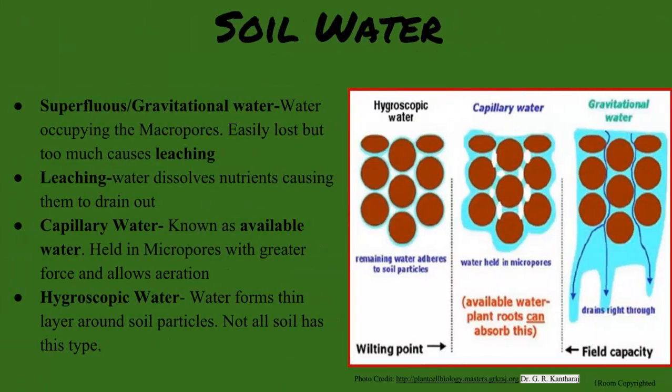The water cannot be the same throughout all the profiles, right? Another great thought, Sam. The three types of water in the soil are superfluous, capillary, and hygroscopic. Superfluous water is in the macropores and is loosely held. Too much of it will cause nutrients to be lost due to leaching. Leaching? Like the animal that sucks blood? Similar concept — too much water sucks away the nutrients as it drains away. Now, capillary water occupies the macropores, is held with greater force by soil particles, and is available for plants, which is why it can be referred to as the available water.